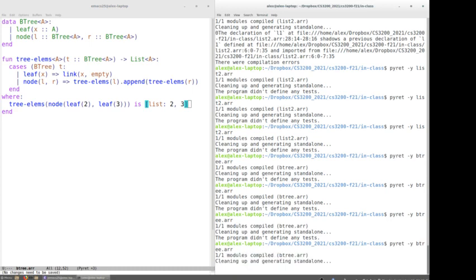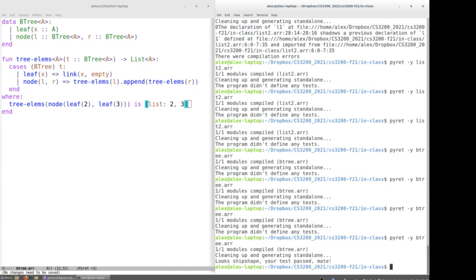Let's see. Yep, looks good. And this is the sort of thing that you might be interested in actually proving instead of only checking a few cases. And if we have time, I might show you an example of a proof like that. But just like before, with nats and lists, how you have this kind of inductive reasoning, that should suggest to you that there's a similar kind of induction proof principle for binary trees, where you've got the base case, and then you've got the inductive case, where you have not one induction hypothesis, but 2, right? You get to assume the induction hypothesis for L and for R, right?